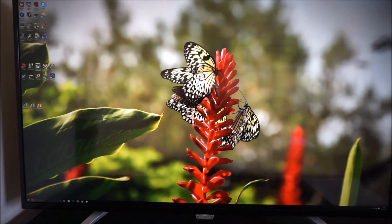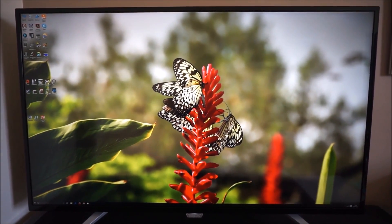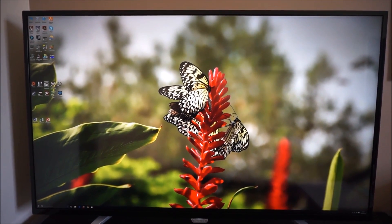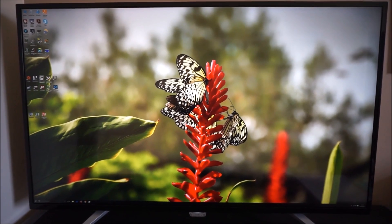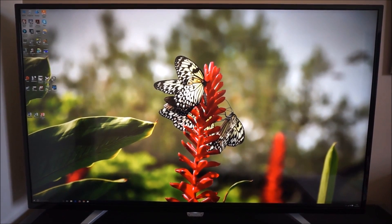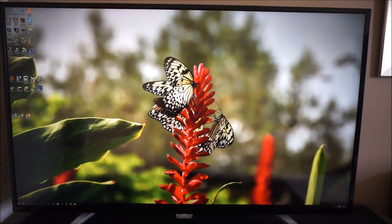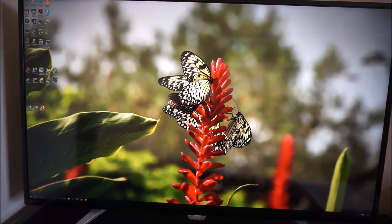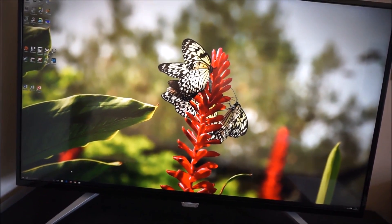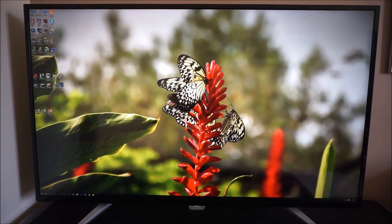One particular aspect of the screen which I like — and something preferable to the older VA panel on the older model — is that the colours are very consistent. It's not going to be obvious from the video, as what you're seeing is my camera's view of the monitor and also filtered through your own monitor. So it's not really representing what you can see first-hand. That's one of the reasons I was reluctant to do video reviews of this type, because they can be a bit misleading. But I'm going to fire up some games and talk a bit more about the key attributes of the panel type.